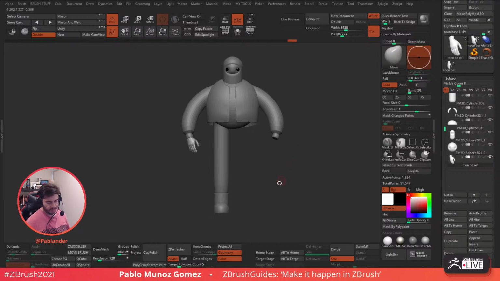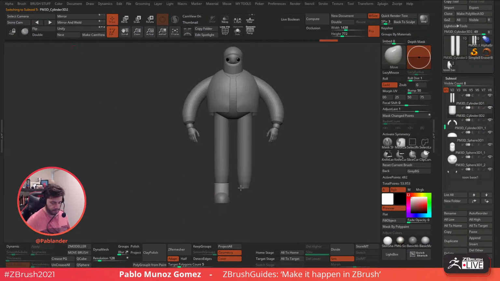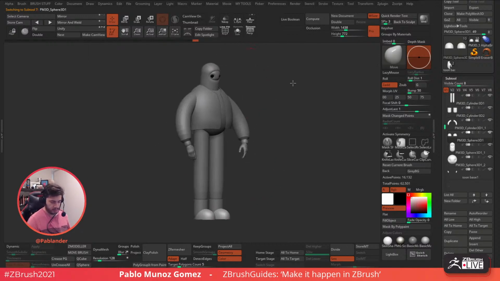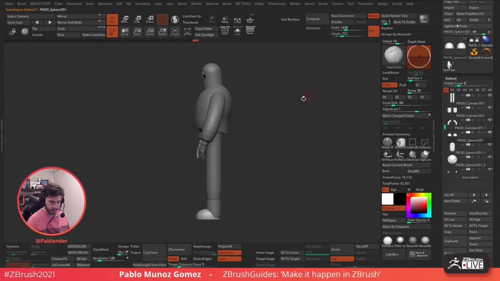But yeah, at least we have that blocking. So let's go ahead and mirror and weld that without local symmetry. Same thing for the pants. Same thing for the boots. And that's it. Let's go ahead and go to the move brush again.